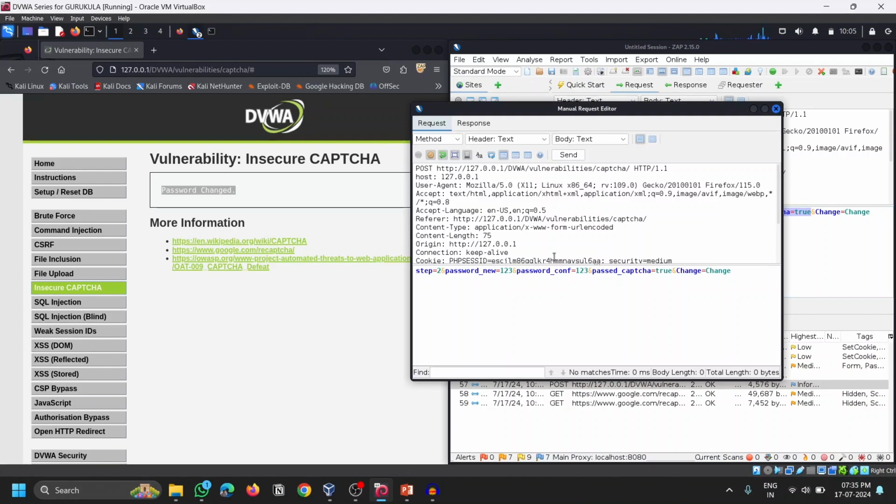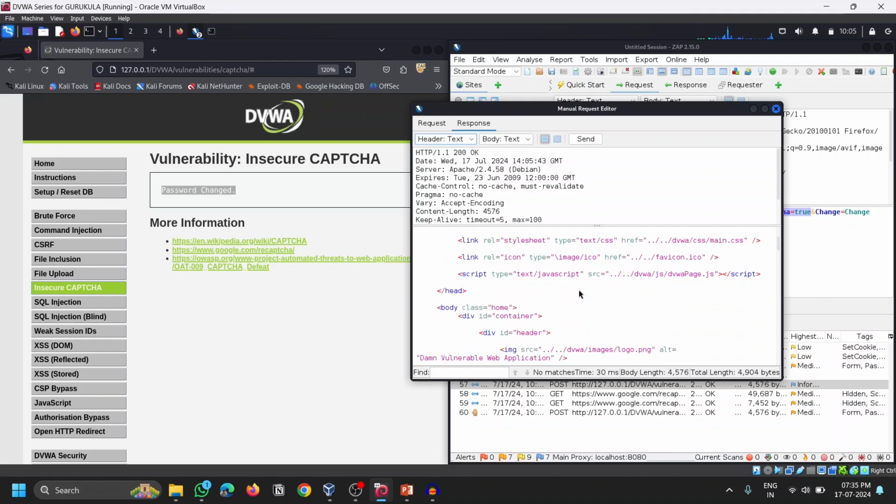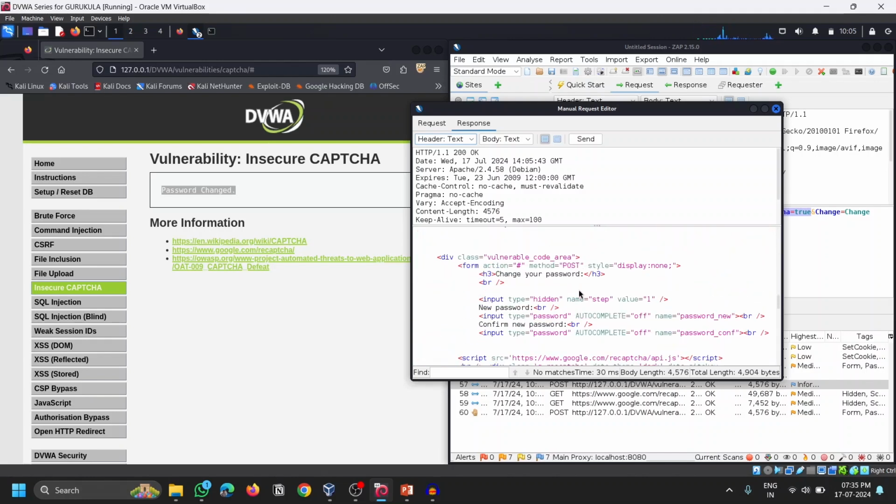So to confirm that, let me just send this to a requester, which is like a repeater in Burp Suite. What I can do is I can modify this. Now you know that the password is 123, which has actually changed here. I will change this back to password itself, and confirm is password. So if the attacker is able to intercept this particular request and changes this, then we are able to change the password, and then I can click on send.